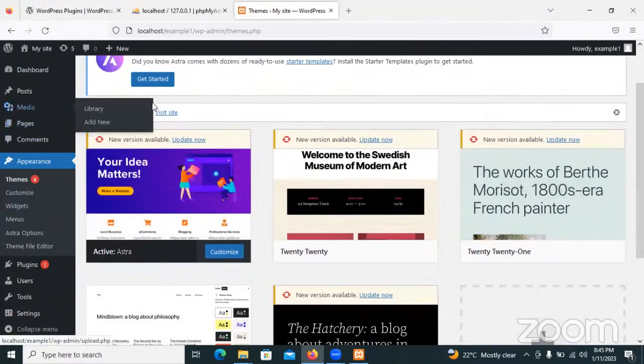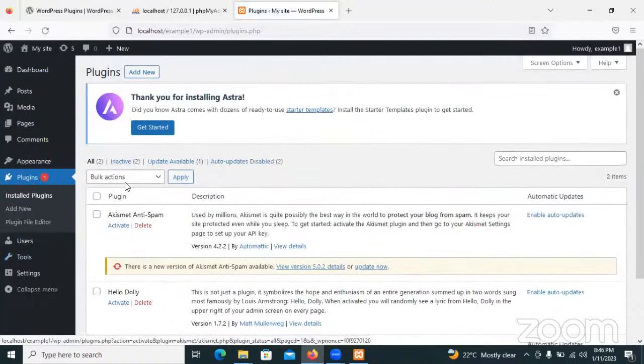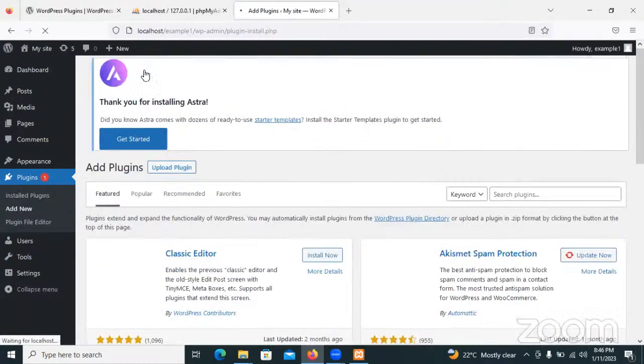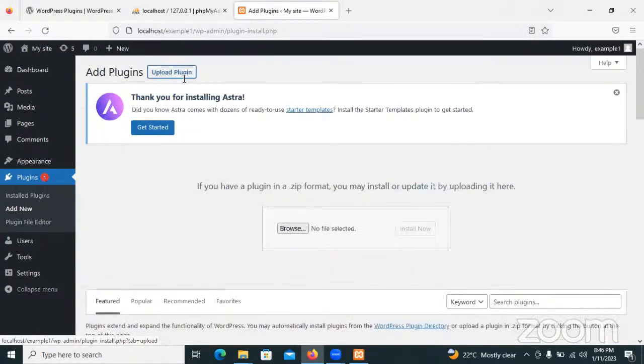Then the other one, we now want to install the plugins. In order for you to install the plugins, you can click on plugins here. Then we are adding new. And we shall also upload since we have already downloaded, and then you browse where they are.